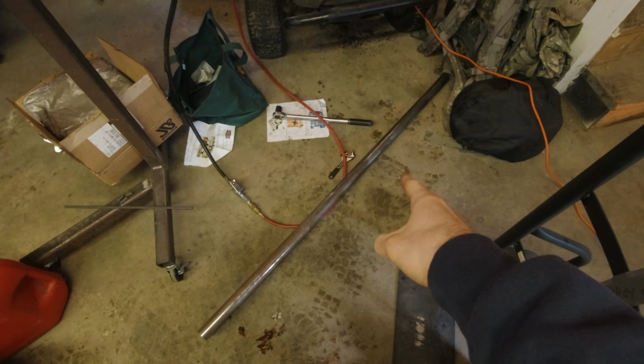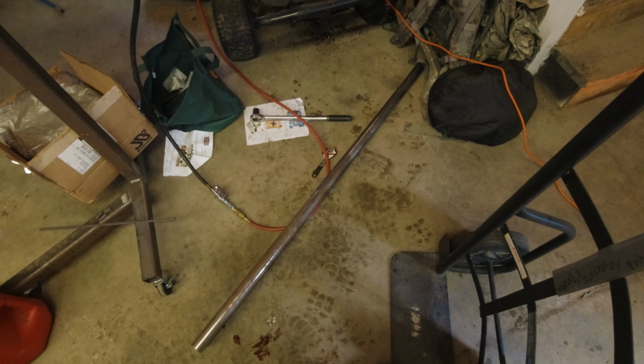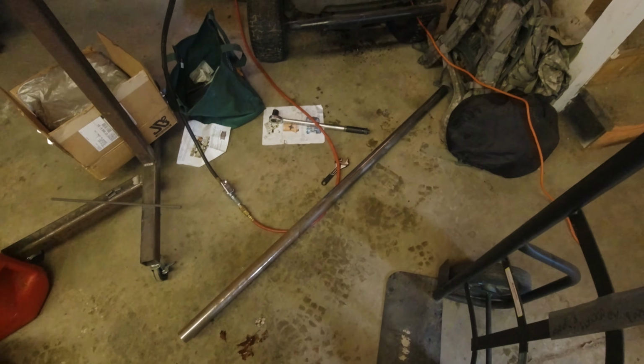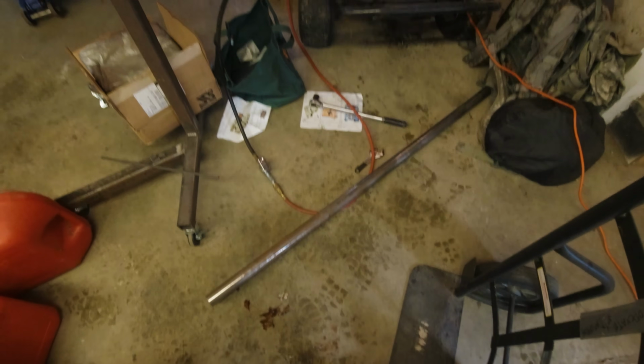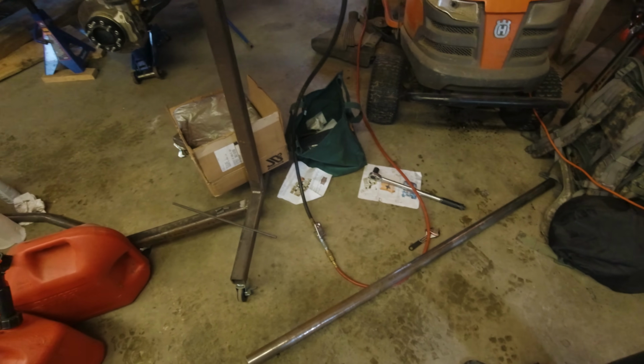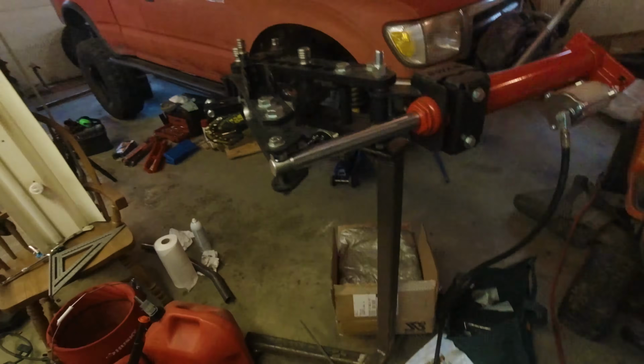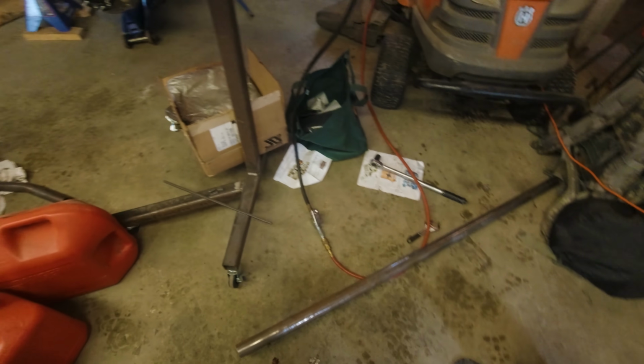This is hot rolled electric welded HRU tubing, which is slightly weaker if you look at the spec sheets, but for a bumper, it's not a big deal. If I was building a roll cage for a dragster, I would not use this stuff, but it's been proven that it works just fine in low-speed off-road applications for even full roll cages. So that's what I'm using. It's way cheaper and should be easier to bend and work with.